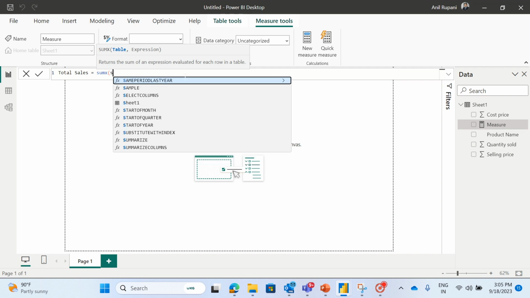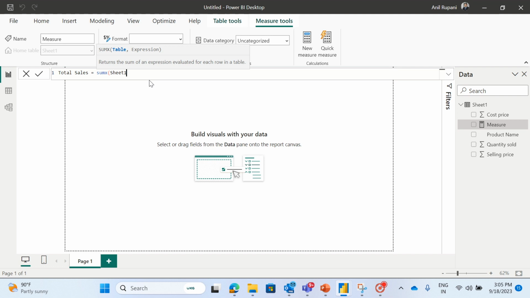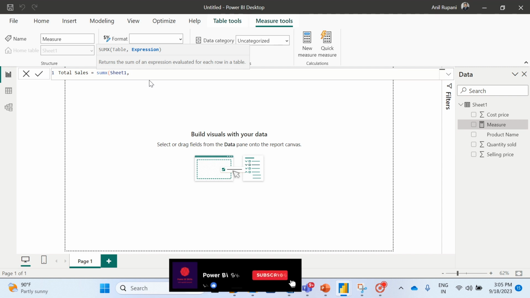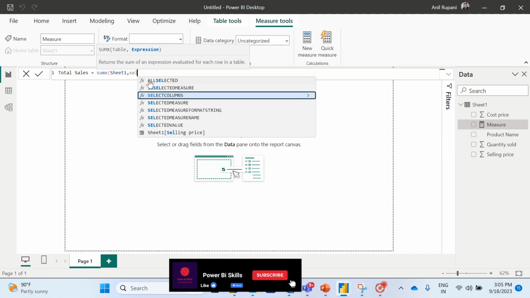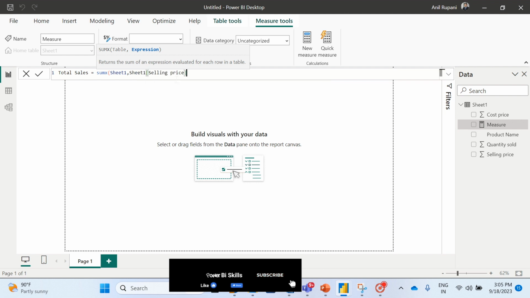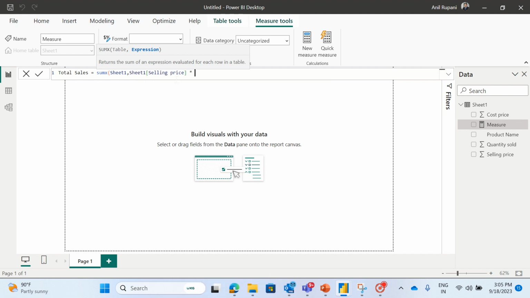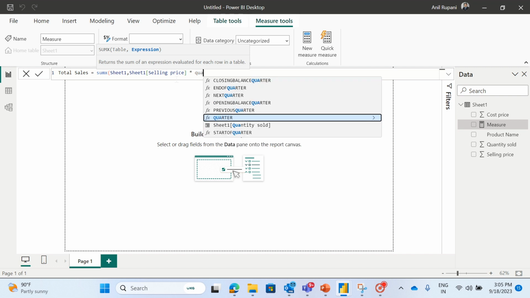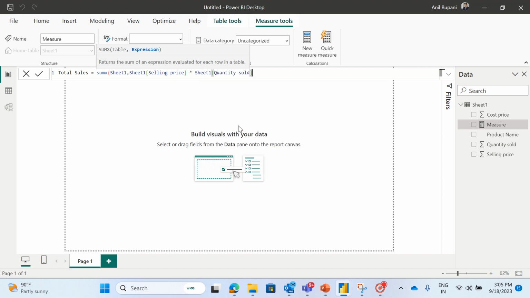Table would be my table Sheet1 and then expression would be selling price multiplied by quantity sold. I'll hit enter.